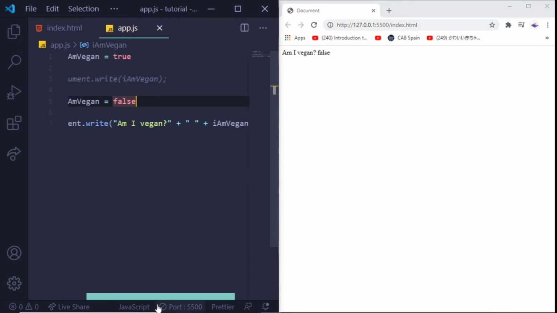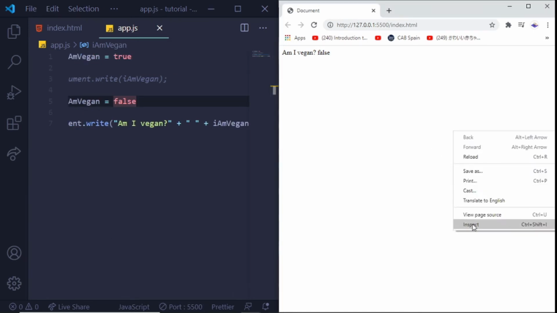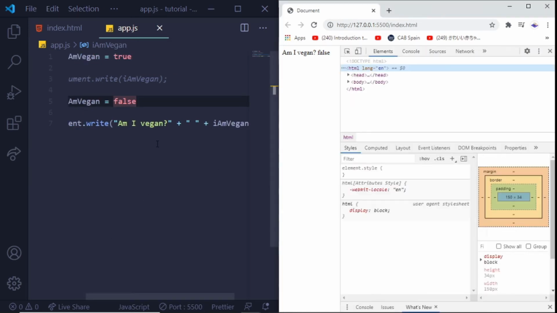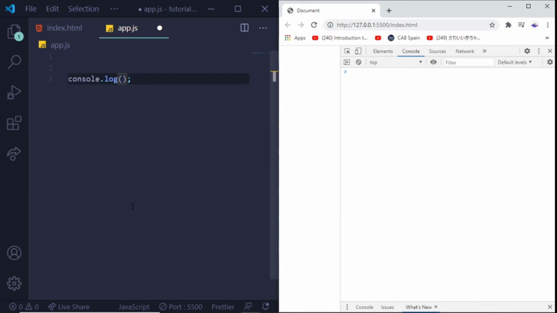Now this was nice, but let's go to the console now, because we're going to log some things here. We're going to evaluate different values. So we can say 10 less than 20, and when we do that, it shows us true. 10 is less than 20. Now we can say 10 greater than 20, and it shows us false. 10 is not greater than 20.